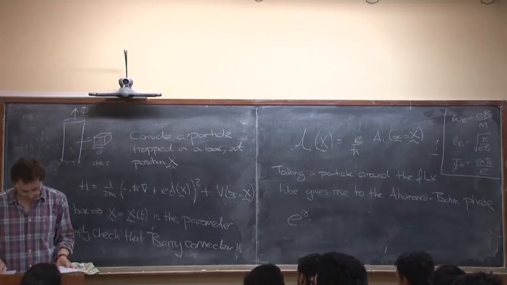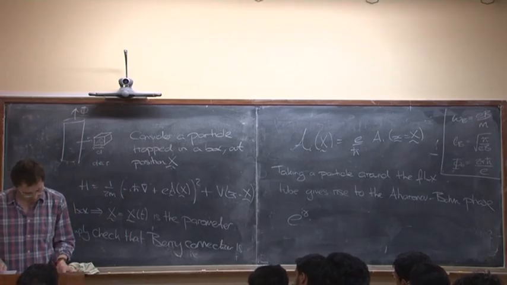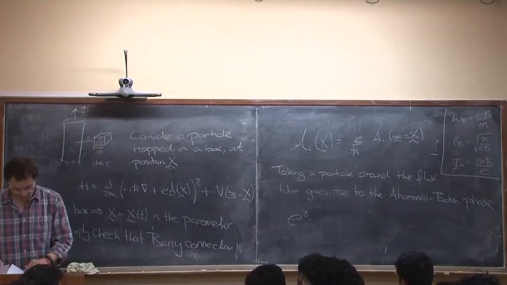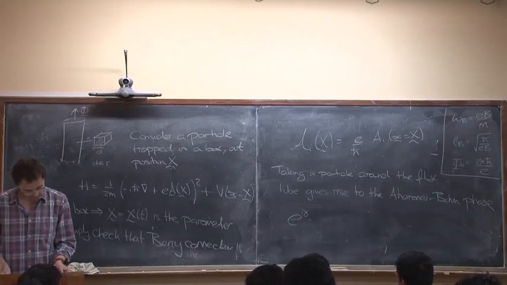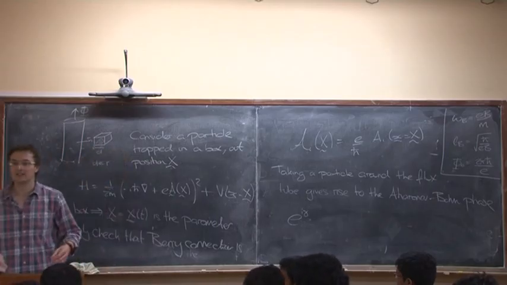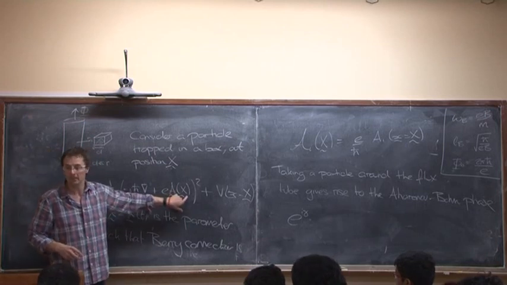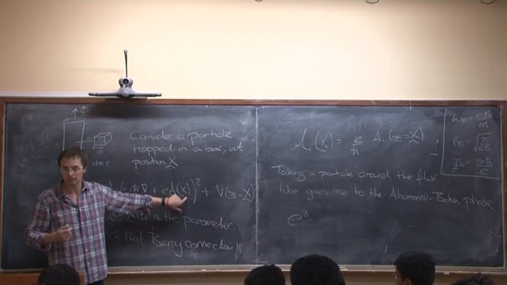Let's see. So as far as any given Hamiltonian is concerned, this is a constant vector potential, A of x. When x is fixed, it's just a constant. It doesn't depend on little x, right? The vector potential doesn't depend on little x. So it's just a constant. Yeah, because we have a small box.